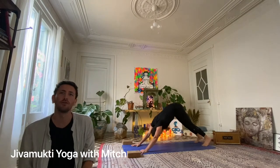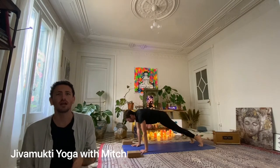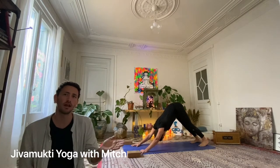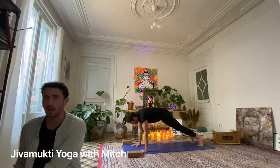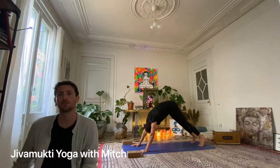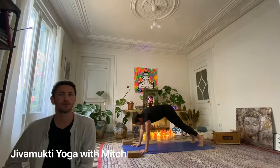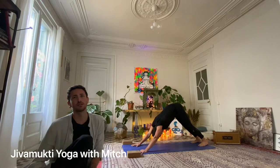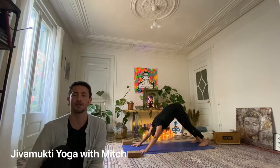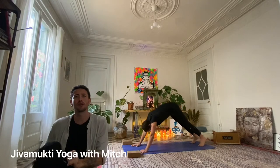Inhale, float the body forward into a plank. Exhale, take it back into a downward facing dog. Good, a couple more like that. Inhale, float forward. Exhale, take it all the way back. Inhale, float forward. Exhale, float back. Stay there. Inhale. Exhale, inhale, exhale, inhale, and exhale. Good, inhale, float the body forward into plank.